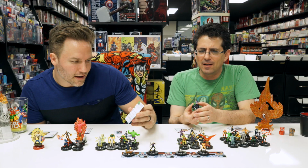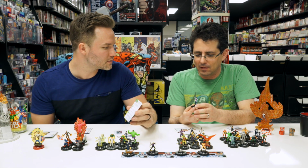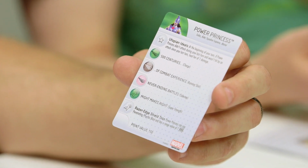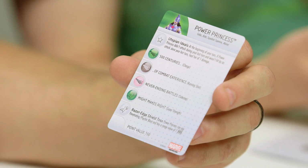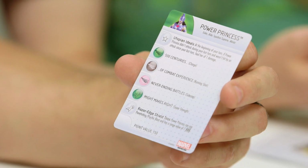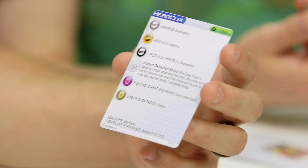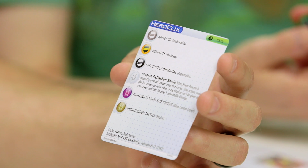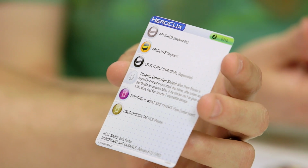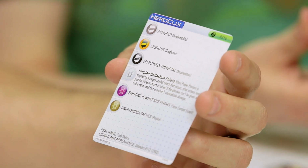Oh, man. She's got 500 centuries of combat experience, charge, and running shot, which she, I guess, switches into. Razor Edge Shield Toss. Power Princess can use Penetrating Psychic Blast and has a range of 7 with 3 targets available. Psychic Blast, 3 targets, range of 7 at some point. Nice. Utopian Deflection Shield. When Power Princess is targeted by a ranged combat attack that misses, after actions resolve, give the attacker an action token. If the attacker can't be given an action token, deal that character 1 unavoidable damage.